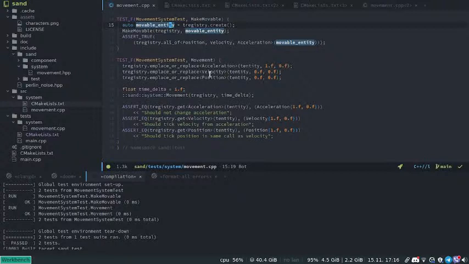What's important is that all the dependencies will be here. Maybe some extra ones, but that's not really that terrible. And then here is the actual movement. This is the actual act. How does the system behave? What kind of parameters do you need to pass in? And in this case, you see I'm just passing in the registry and the time delta.